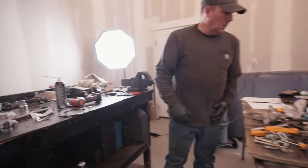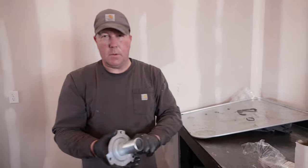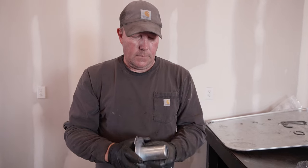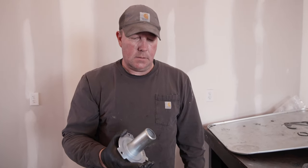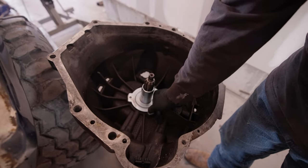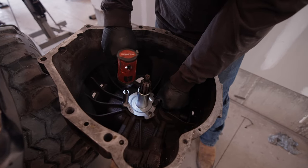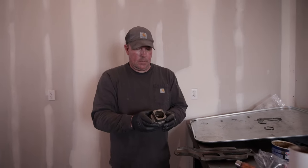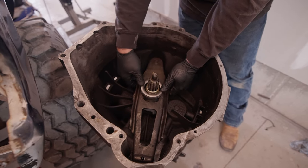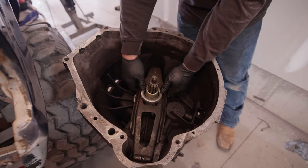I think it's ready to go on the truck. This piece here is what the throwout bearing rides on - these need to be super smooth so I bought a new one. The old one was a little rough, and if they get a little rough your throwout bearing tends to catch on them and does weird things with your clutch. This is the new throwout bearing - when you push in your clutch it ultimately pushes this fork out and this bearing goes on your pressure plate, releasing or engaging your clutch. So I think we've got this transmission good to go - we're going to drag it out there with a cherry picker and put it on the back of the motor.